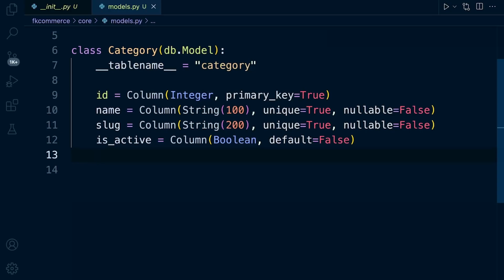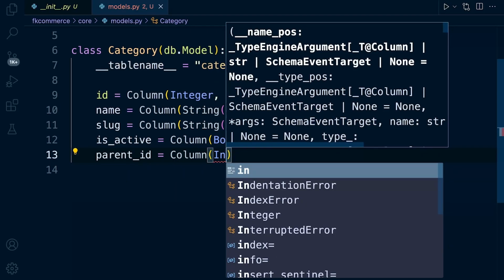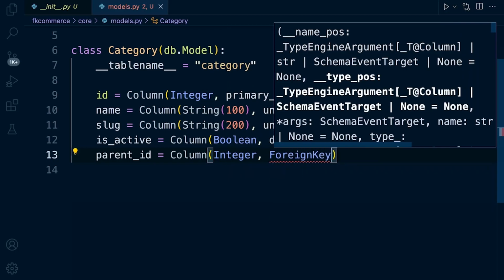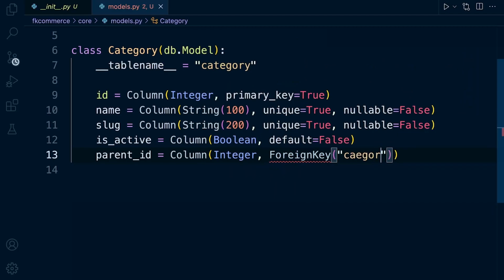So here we're going to define a foreign key, which is a way of creating a relationship between tables or within the same table. And here we're going to create a very special type of foreign key relationship because it's a self-referring foreign key. So probably not the best one to start off with if you are new to databases, but I will try and explain it for you. So here we're going to create this new column called parent ID, and this is going to be an integer, and we're going to define this as a foreign key, and we then define the field for that foreign key in this case, because it's a self-referring foreign key. So we're referring to, in this case, the category ID. Right, so let's bring in the foreign key resource.